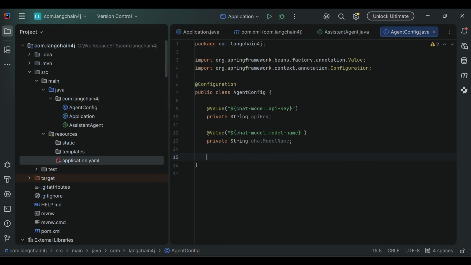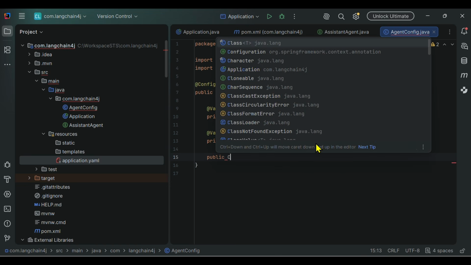Okay, fine. Now what we can do is we need to create a chat language model. So we'll tell which model it is, and we need to register that. Let me make it clear, we are not declaring any chat client, as we did using the builder pattern and all. What we'll be doing is just registering the key and the model name.